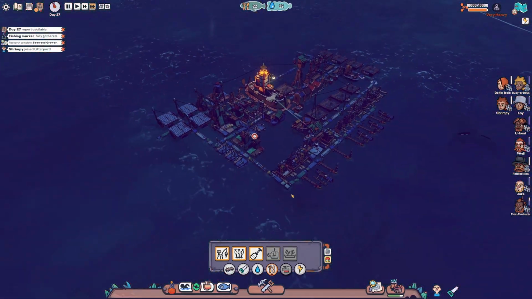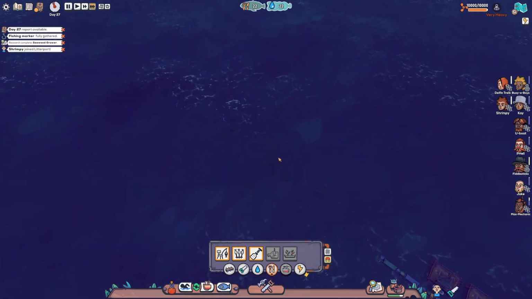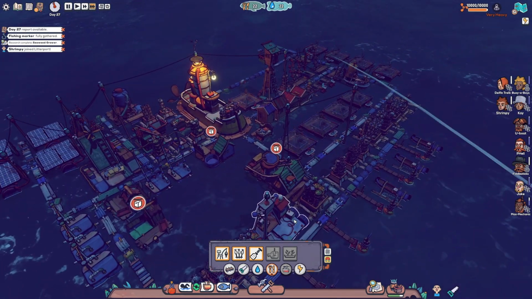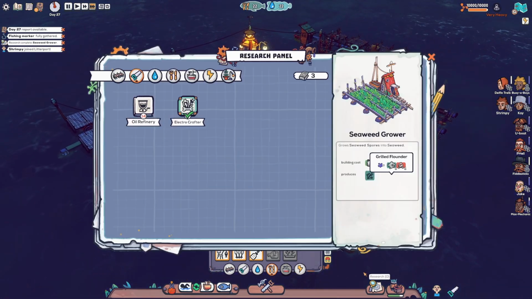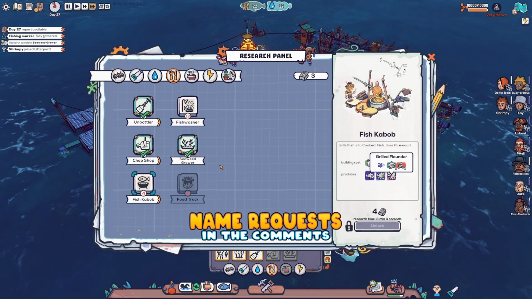But yeah guys, this is going to be it for today. In the next episode, we're going to make the seaweed grower. We're going to put it out and start using it to move towards making some seaweed rolls with some seaweed and fishes. It's going to be really tasteful, so I'm looking forward to that. And we still have a few books. I'm going to save that up for doing the fish kebab, I think.